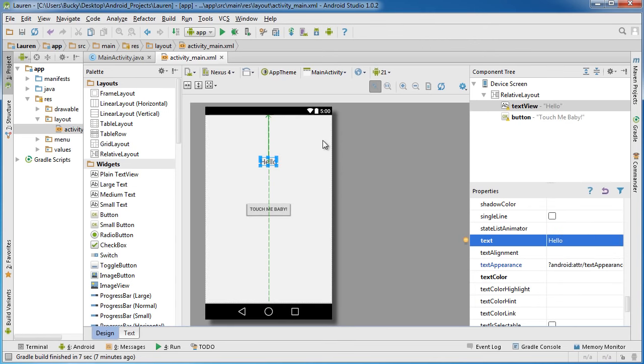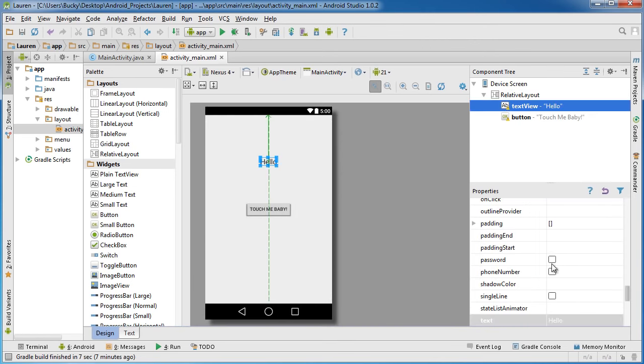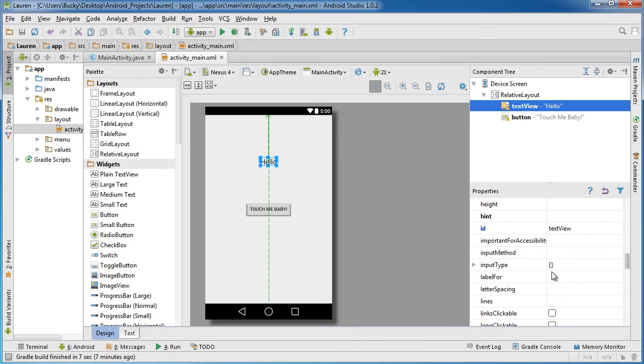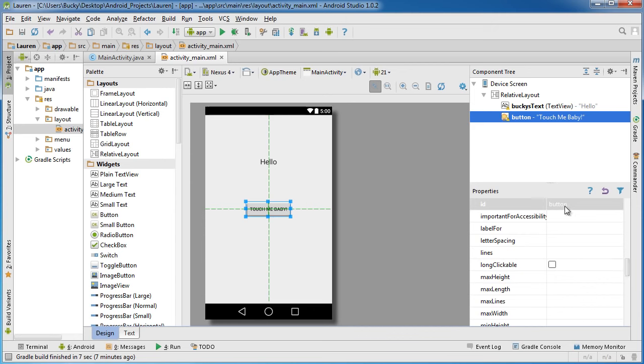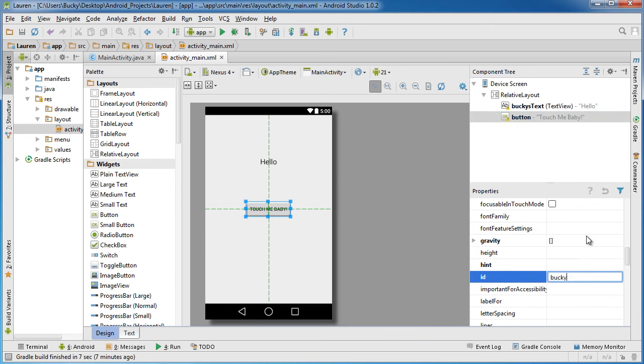Not that perverted, but whatever. For this text view, just give it an ID, and I'll name it Bucky's text. And for the button, I'm going to give it an ID of Bucky's button.